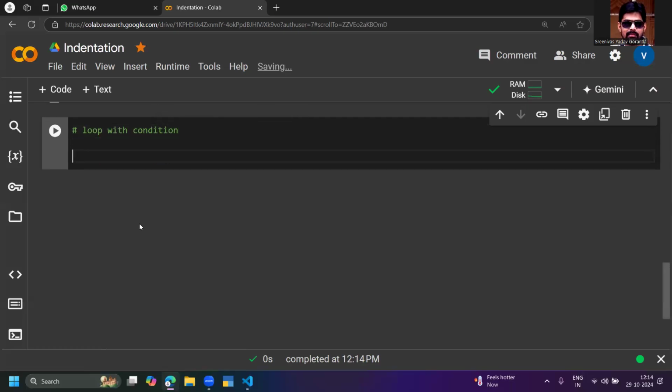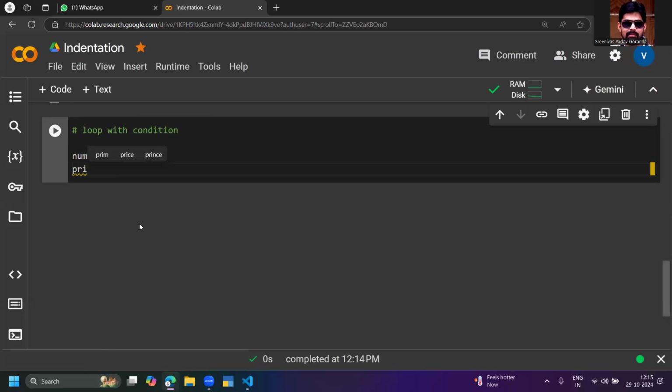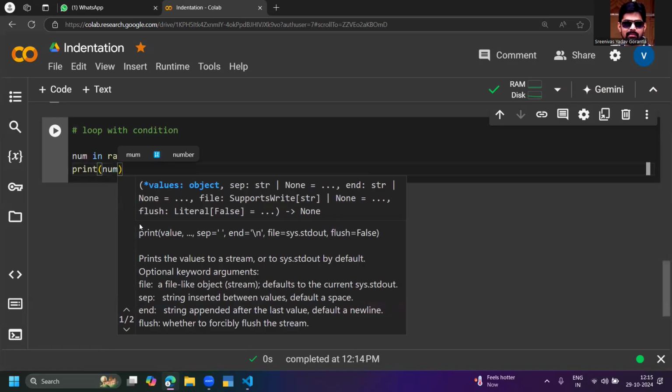For example, I want to check num in range of 10. Print num.